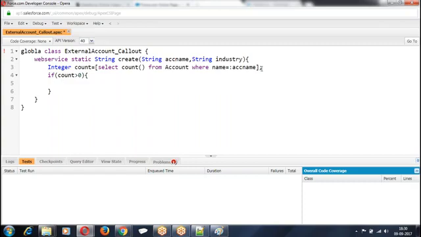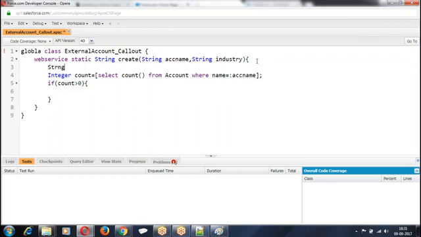Then I have to give... what should I do actually? I have to create a JSON message. I will create a JSON message.